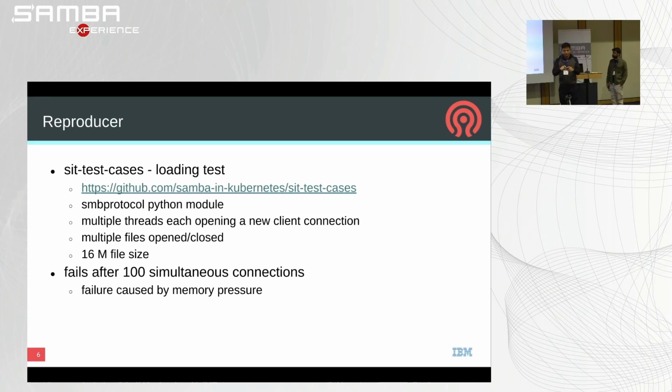Then we have a 4th node, which is running Samba. Again, it has 32 gigs of memory on it. When we open 100 simultaneous connections, we almost run out of memory. And not just open connections, we need to perform I/O. When we perform I/O on these connections, we end up killing the Samba server because of resource depletion on that machine.